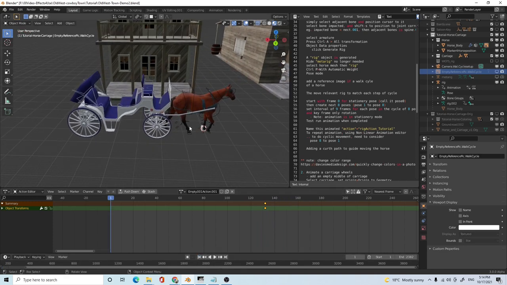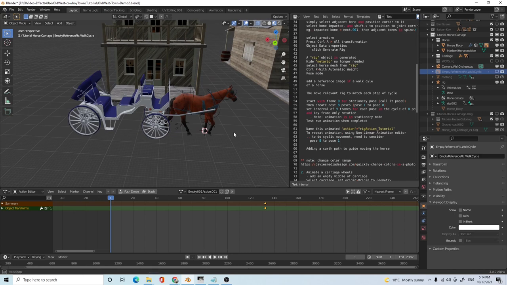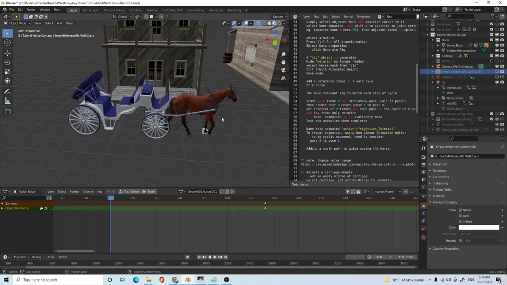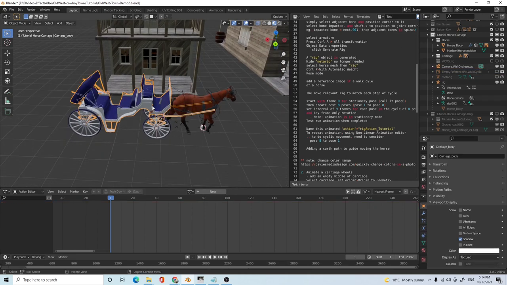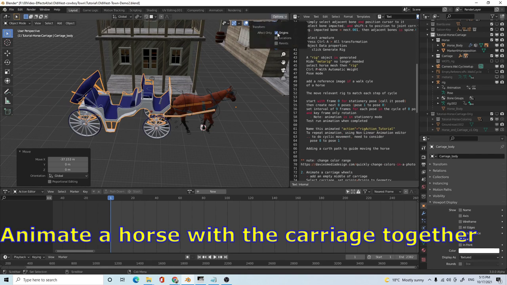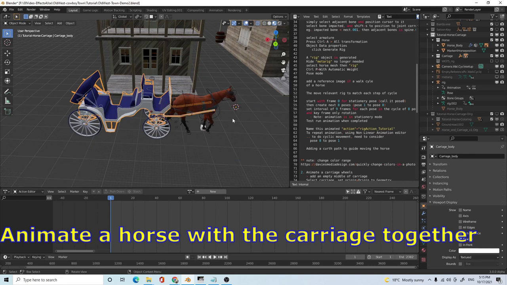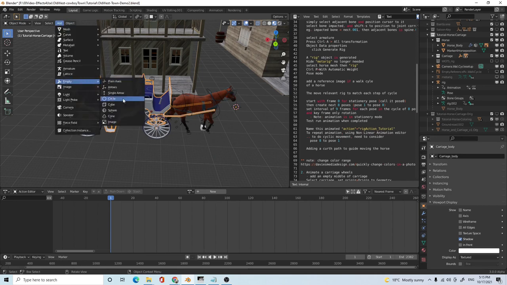Typically, one of the easy ways is we will have an empty to parent all these objects and animate that empty to go forward. All right, I select the carriage. It has an origin at the center of the carriage. I put an option of origin. Basically, I want to shift the origin, G X, I think. Yeah, going forward. So I just want to put the empty somewhere here at the beginning of the horse, right? By dragging it, disable the origin, and then position my cursor at this particular origin, and then add a new empty. This will be the empty that will guide the movement of the horse and the carriage, all right?